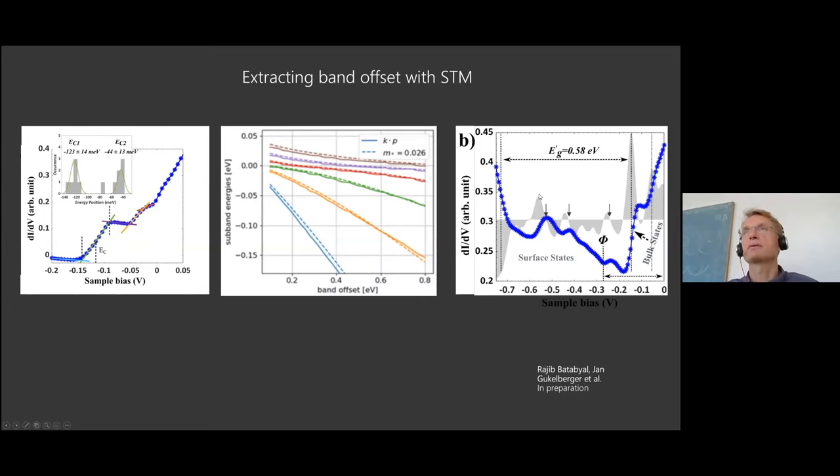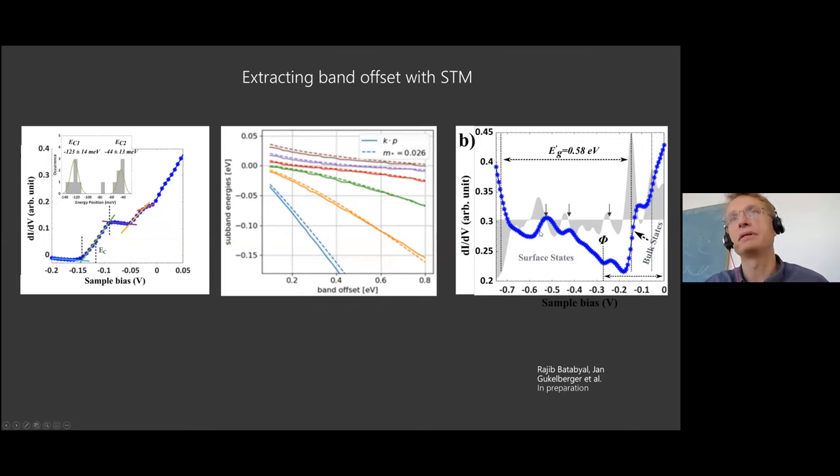But more than that, we can also zoom in and actually get much more, because the surface probe of STM is really good to also measure what is going on at the very interface. So here you see, again, the same bulk states as I just showed. The gray color behind is the derivative. You can see two bulk states here, but you also have some fine features in the gap when you really go in detail.